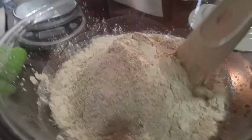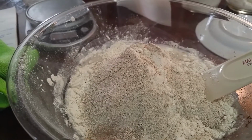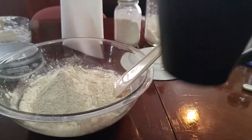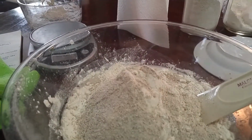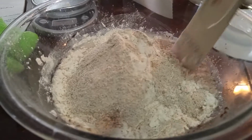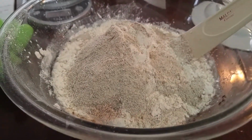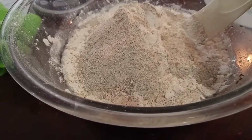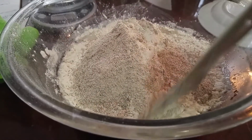And here we go. And then my lovely husband came out a few minutes ago and brought me coffee. It's probably too hot to drink. I'll spill it all over me. But I had made coffee earlier, but I've been concentrating so much on trying not to make a mess in the kitchen that I didn't pour myself any. So he poured me some coffee.